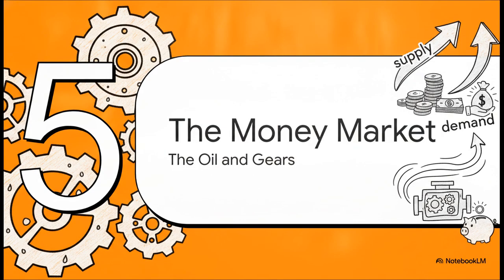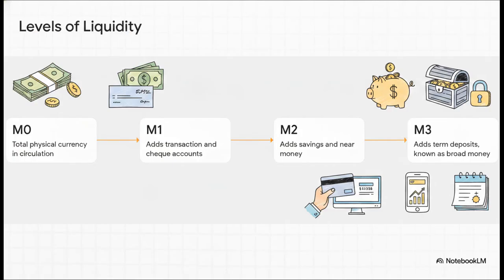Part 5. The money market, the oil and gears. Let's move to the actual supply and demand for money, which really acts as the vital oil for our entire economic machine. Notice how this builds, because money isn't just the physical cash you have in your wallet. Economists actually measure the money supply in distinct levels of liquidity.